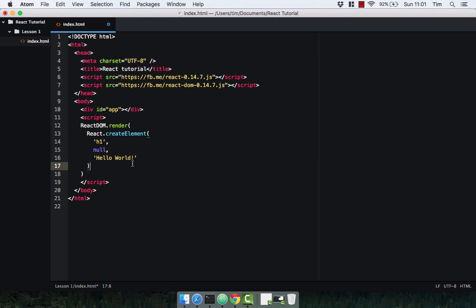Nice and simple. So as I mentioned earlier, the React DOM render takes 2 arguments. The second argument being the DOM element that we are going to render our component into. In this case, it's going to be the div with the ID of app. To do this, we just select this div using JavaScript, obviously. So document.getElementById, and then we're just going to pass in the ID app. That's just going to get this element here and then pass this element into it. Close that off with a semicolon, save that, and let's check it out in the browser.